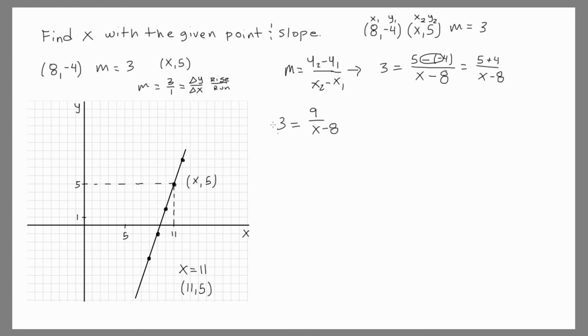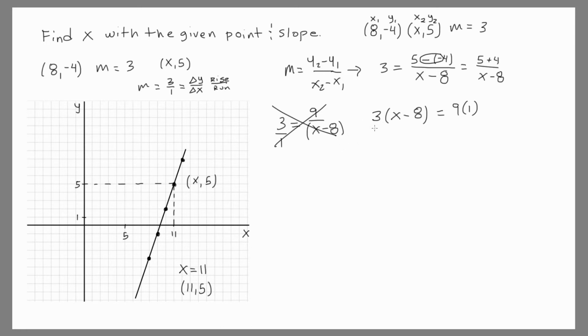Okay, so we need to figure out how to solve for x. Well, we can put a 1 under the 3, and then we can cross multiply. When I do that, I'm going to put parentheses here because I know this is a binomial. This is together, I'm not going to separate it. So I'm going to cross multiply. So we get 3 times (x take away 8) equals 9 times 1. Okay, we're still not out of the woods yet. By any chance, why do we cross multiply anyway? That's right, to get rid of the fractions.